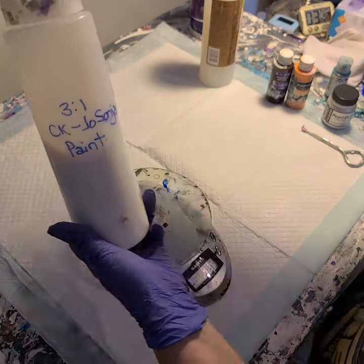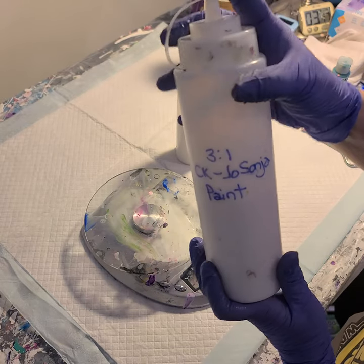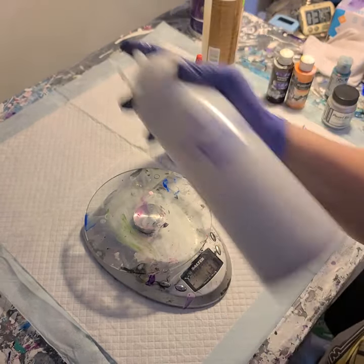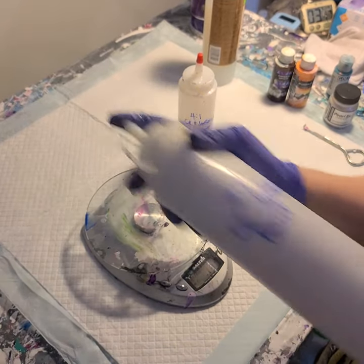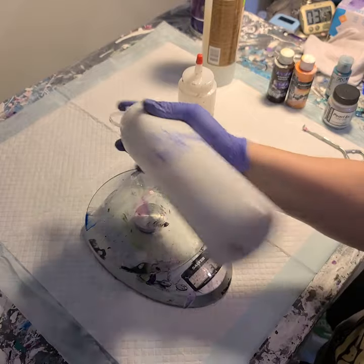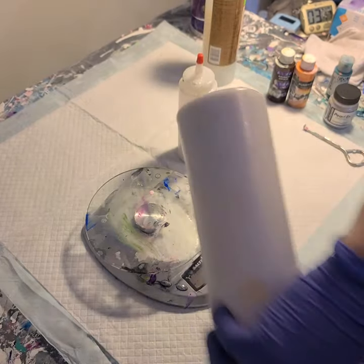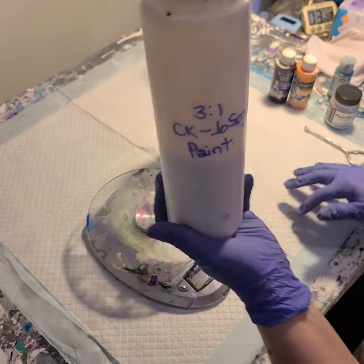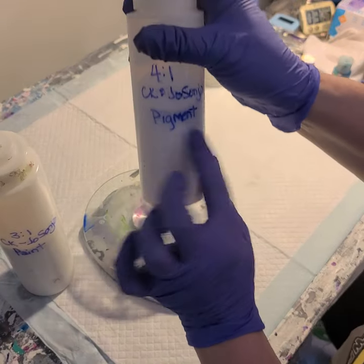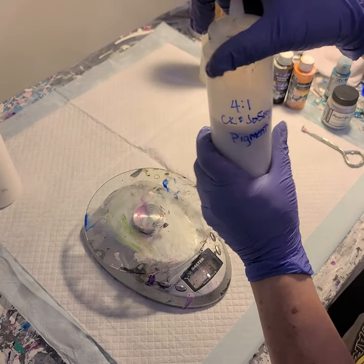I probably had to scrub these two bottles for like 15 minutes to make them somewhat presentable. I'm going to make sure the lid is on real good and just shake it up. Each time before I use this I shake it up good. I'm not too worried about air bubbles — just shaking it like this gets it pretty good. This is going to last me quite some time. I clearly label this one for my paint and this one for my pigment — I use my paint more so that's why it's in the bigger bottle.